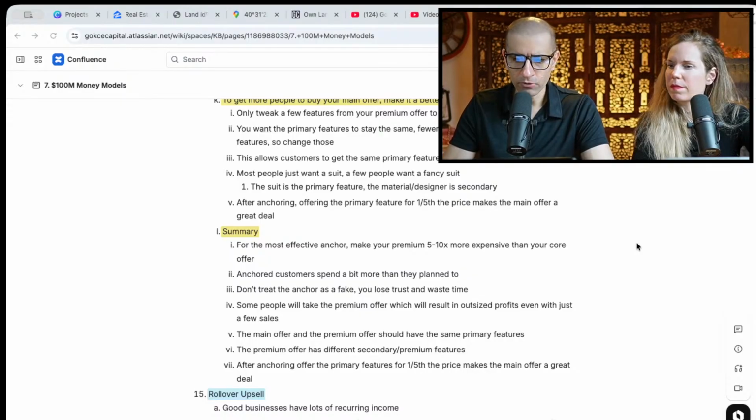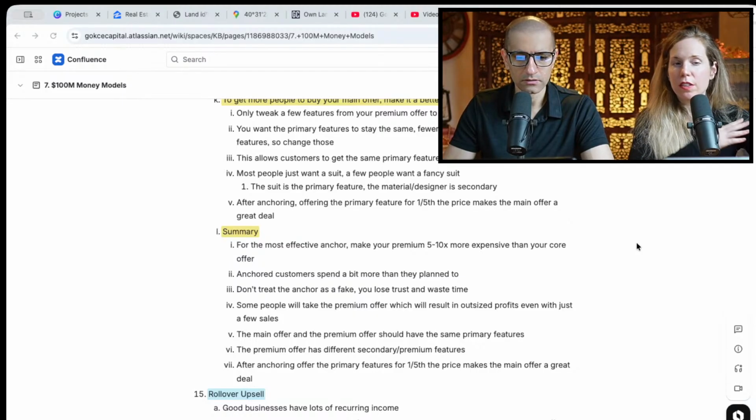Anchor with a premium owner financing plan. Oh, that might work. Some of our buyers choose our fast track ownership plan, $2,000 per month. Yeah, this is what I was trying to get at with the 12-month idea. We got sidetracked on the no interest portion of it, but the idea is you're anchoring with a plan that has a higher monthly payment.